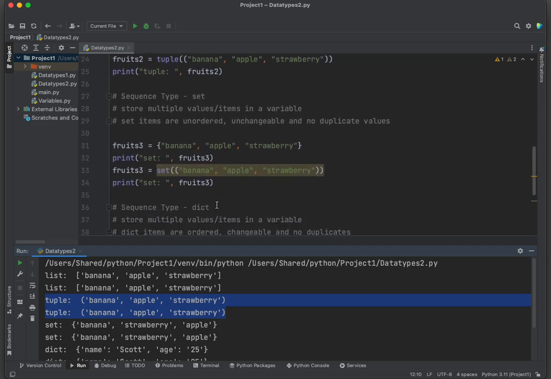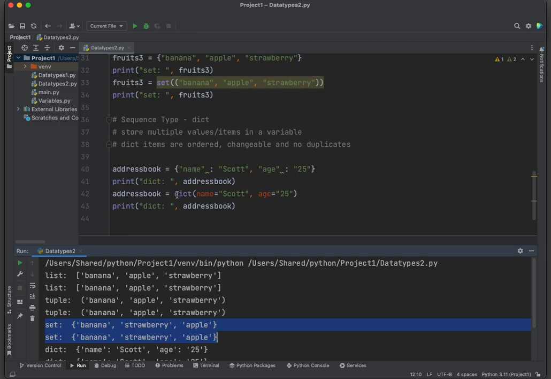Now for the set, we have created the set with banana, apple, strawberry. I printed it and also used the set constructor mechanism. One thing to notice is I created it with banana, apple, strawberry, but look at the outcome. It shows banana, strawberry, apple. Order is changed because set is unordered. It does not guarantee the order, and it's unchangeable and has no duplicates as well.